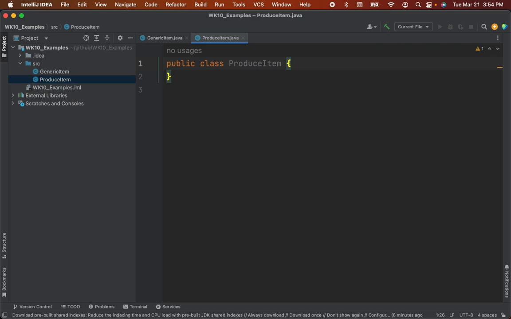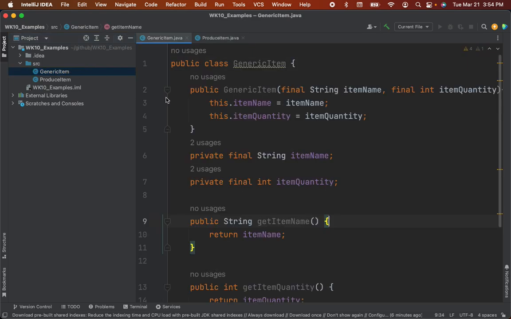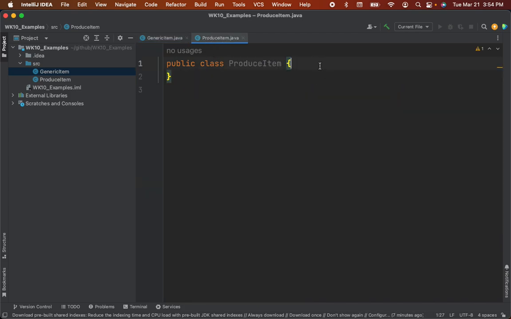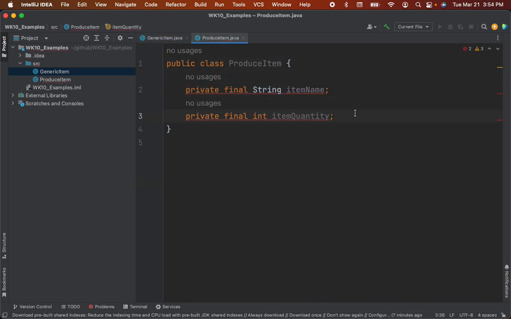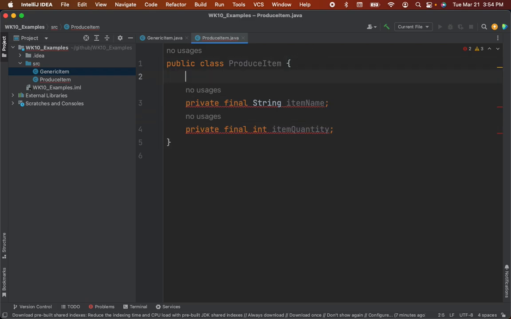And my produce item, let's just say, for the sake of understanding this better, let's just say I have all of these things in here again.